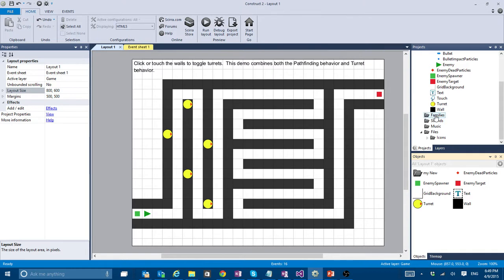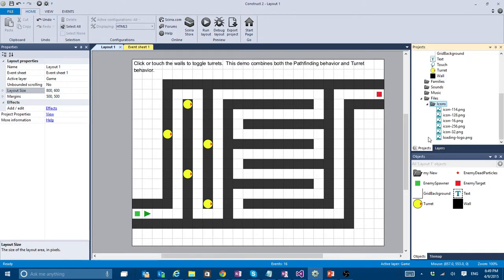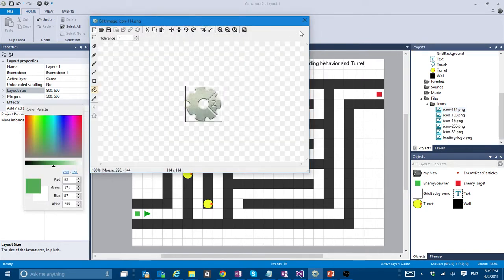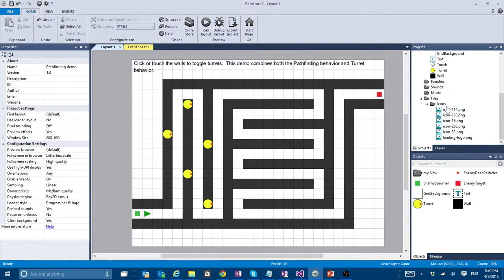At some other point we're going to touch the family, sounds and music, but well, then you have a good option there, and here, for example, okay, you can modify the icons that you want for your game when you export them. What else? The other two tabs that are really important here have to do with these two, the layout and the event sheet.